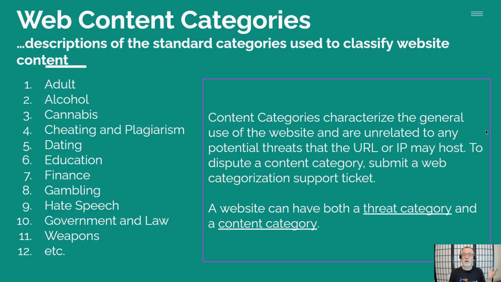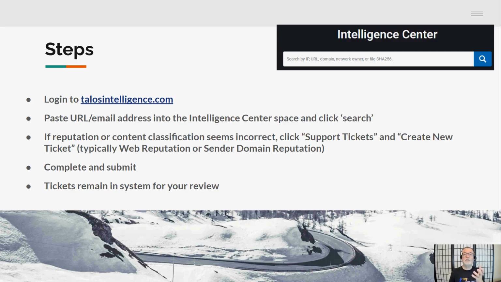And Cisco keeps track of all of those. They characterize the websites into these particular categories. And if it's incorrect, then the owner of that website has to go back over to Talos Intelligence and try to explain why it should not be classified as this, but should instead be classified as this. All right, so the reputations and the classifications can all be changed, but you need to provide proof. Okay, so just something to think about.